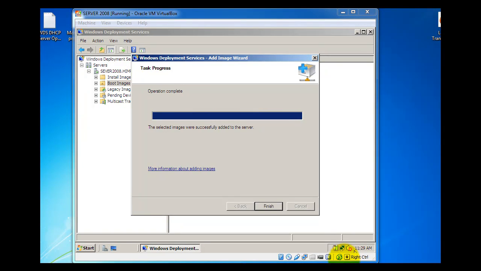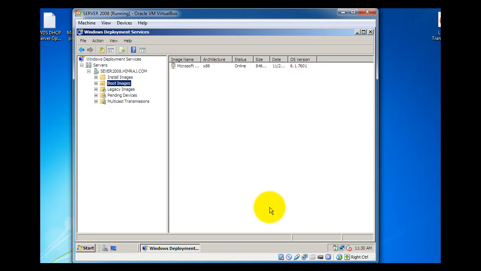Right, so the boot image was successfully added. Click Finish. And now we'll add one for, say, Windows Vista.